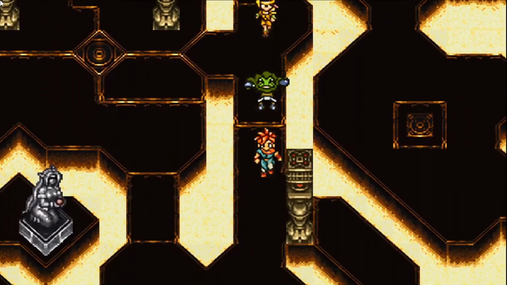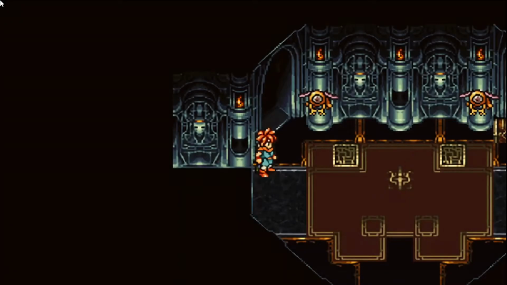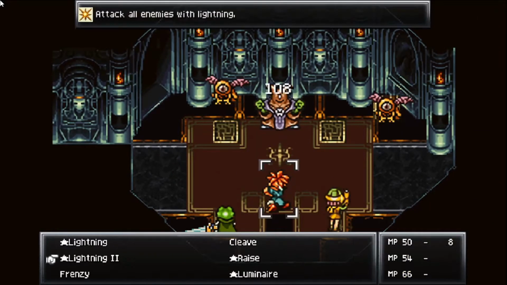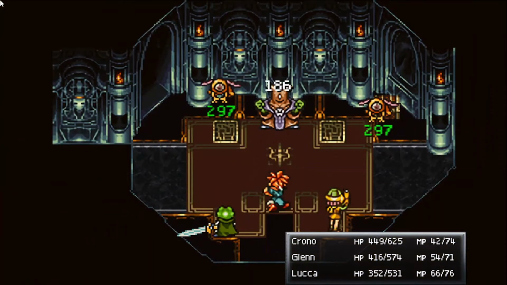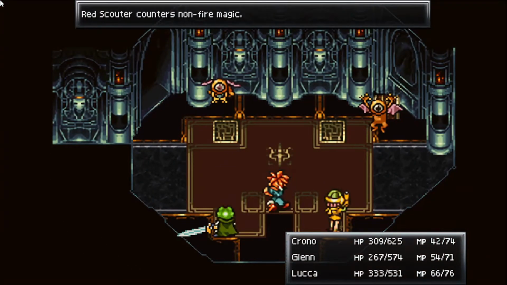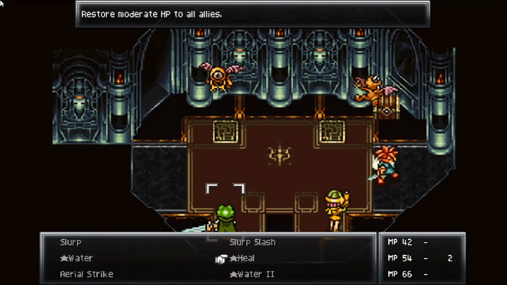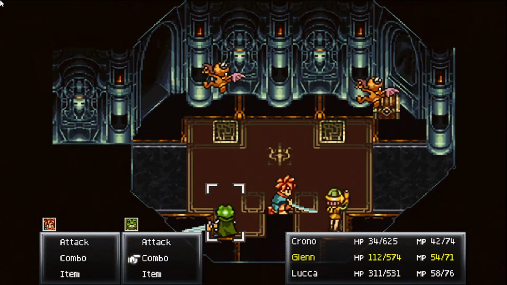All right, same thing on this other side. We're going to go through here first. And I think those are the white ones, so let's get Frog and Lucca. And I think Lightning 2 will work. Oh, wrong element. Crap. So these are red scouters. Whoops. So let's go all out with the fire too. Let's get a heal while we can. But I cannot because Glenn has been disabled for his techs.